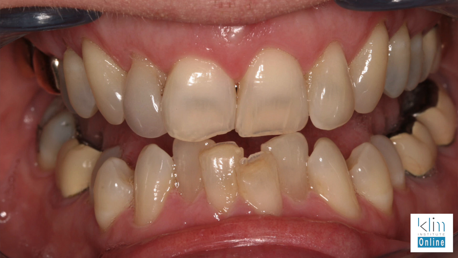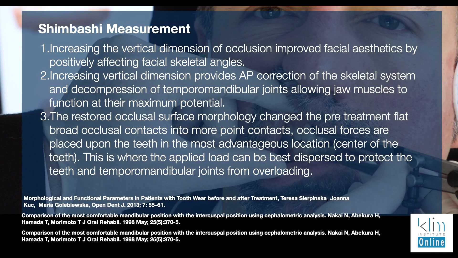The third thing I'm looking at with the Shimbashi measurement: if they're overclosed and have wear and tear, they have broad occlusal contacts, which usually means the curve of Wilson is reversed. They'll have heavy, broad contacts on the buccal of the lower working cusp and the lingual of the upper working cusp. In that situation, they start losing vertical dimension and the lower jaw will compress back in CO. They may even develop more crowding on the lower anteriors. When we restore a vertical to a Shimbashi function, it gives us enough room to design occlusal contacts that are morphologically ideal.